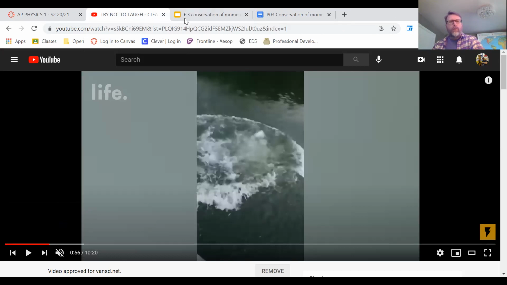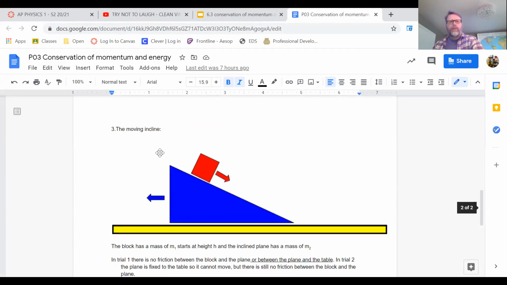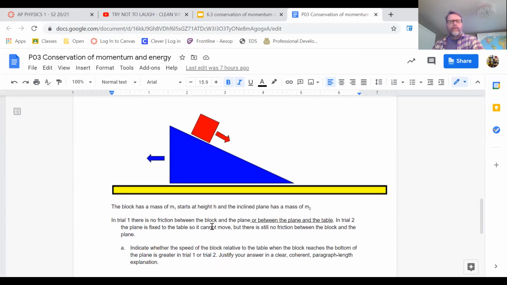The other little video I was looking for, actually the reason I started off on this little Google search, is we have a homework question coming up. We've always assumed if we have an incline that the incline is clamped and only the block is moving. But what happens if the incline and the block have no friction and the incline and the surface have no friction? Then everything can move.